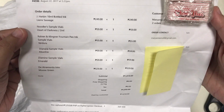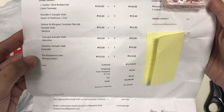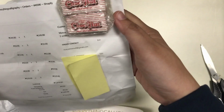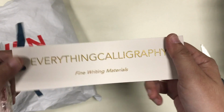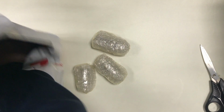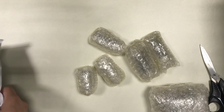I have swatched all of the inks that I have and I will link the video down below, but here is me showing you that I did purchase some sample vials from Everything Calligraphy, which is another reason why I love Everything Calligraphy, because they have sample ink vials in case you don't really know what ink to purchase and you're not really sure if you can trust the swatches online because those can vary. So I purchased a bunch of ink samples. And by the way, the ink samples that I purchased were all green, which I will show you in this video. So they were individually wrapped in bubble wrap. I like how they package everything so that they don't really spill or break at all.